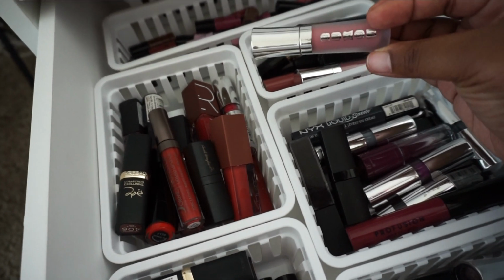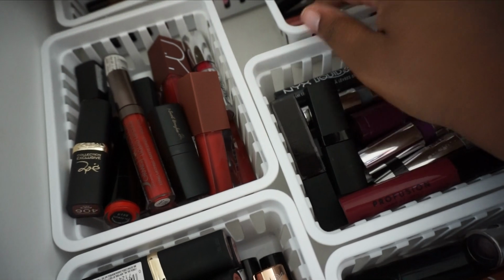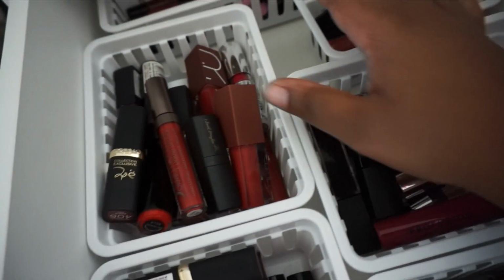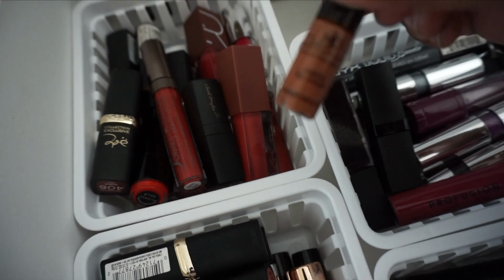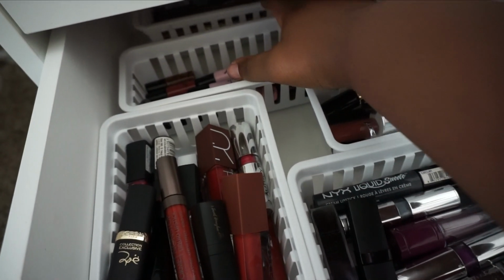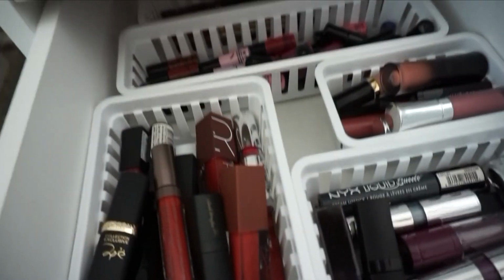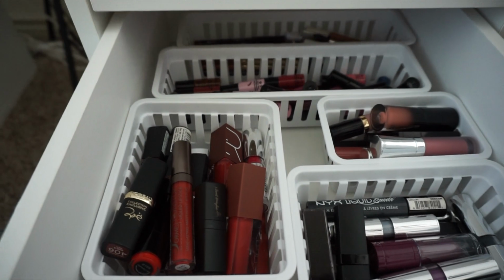I love this one. It's the Dolly one from Boxum. And then these have all the samples. And then these are all the, who is this by? Measurable Difference. They're all back here. And then all the way back there are my lip liners. They're all the way in the back, which is fine because I haven't been using a lot of them lately anyways. But this is all my lipsticks.